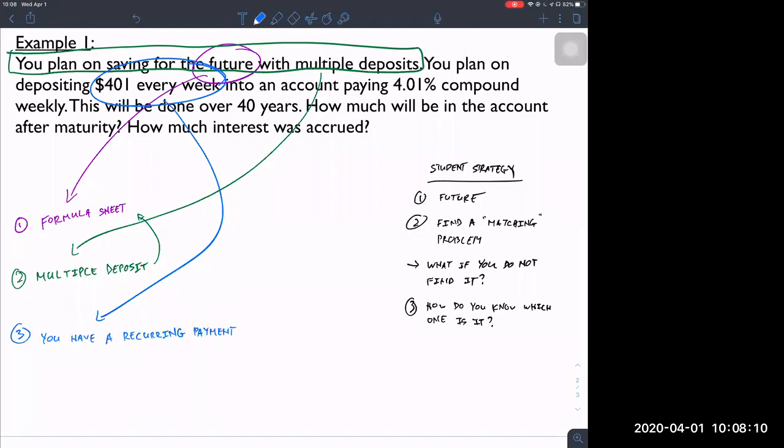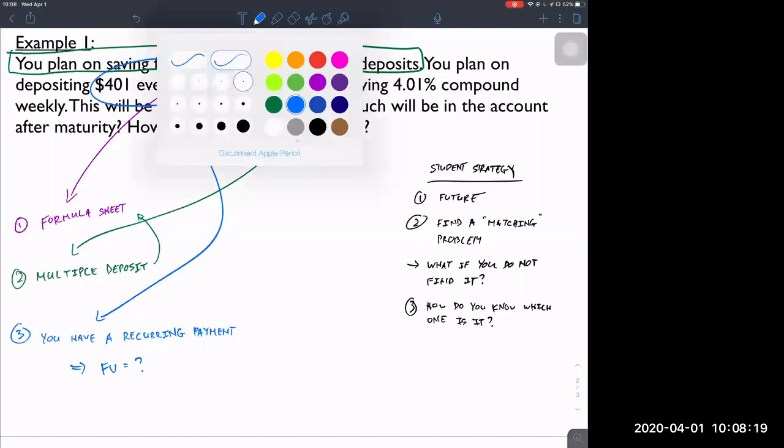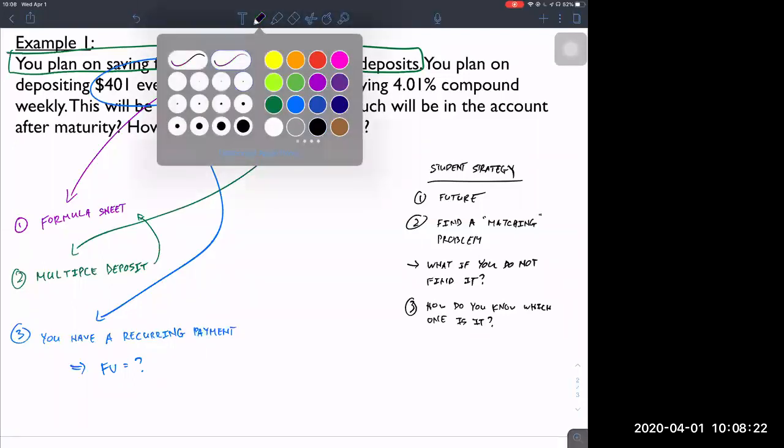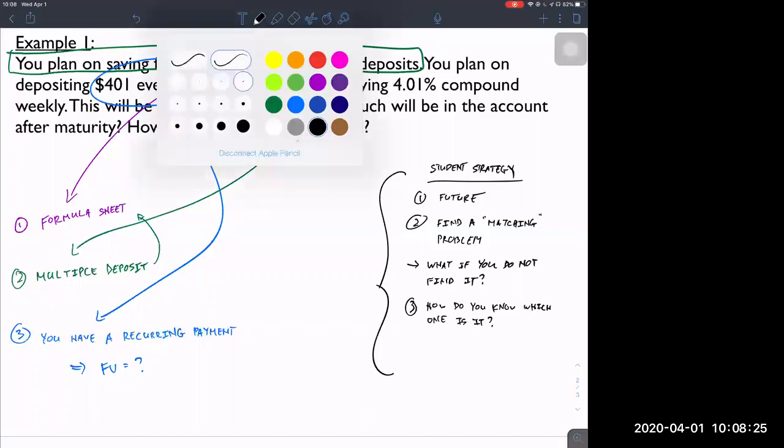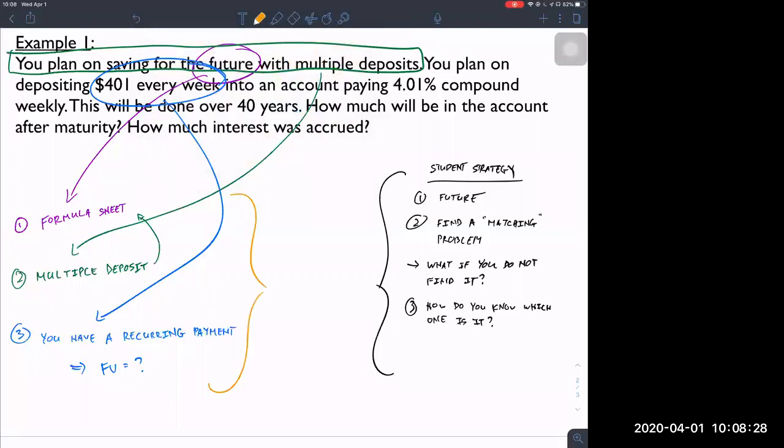If you have the recurring payment, that implies that the future value is unknown, right? Another way to think about this, and I'll write this just in the middle between these two. So between this strategy, student strategy, for you all that take what I say in class but start to do it your own way, which is fine. The big picture here is what? That the total amount is, one, in the future, right? In other words, you are earning that total amount in the future, and two, it's unknown.